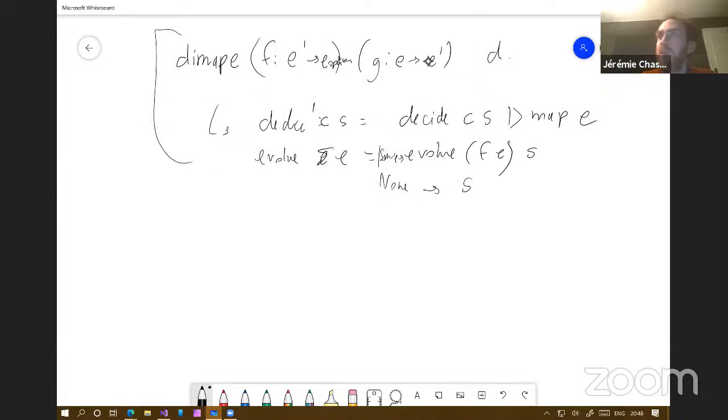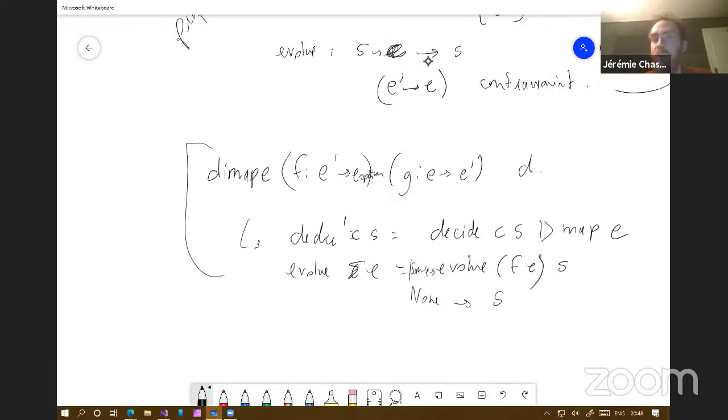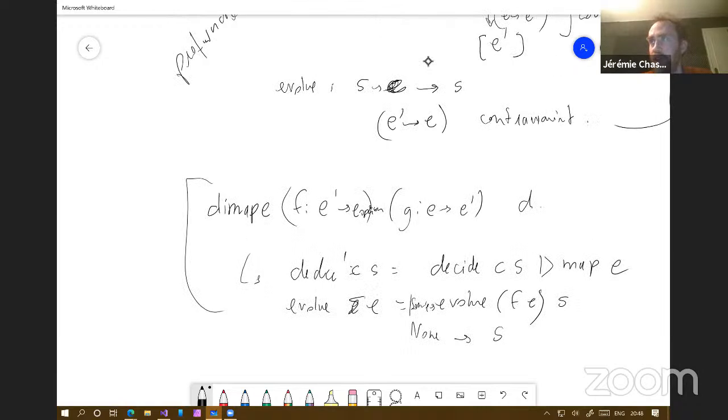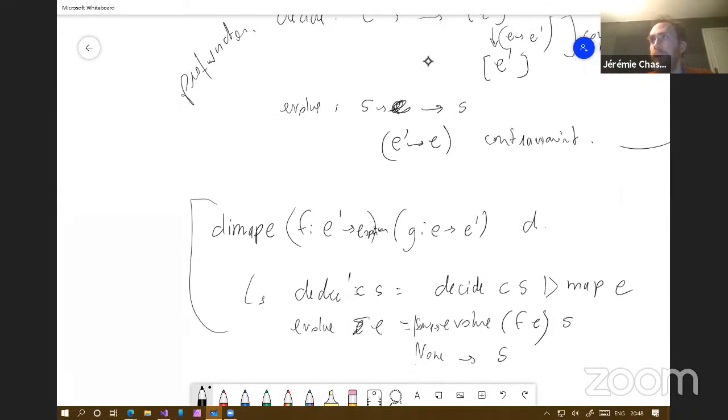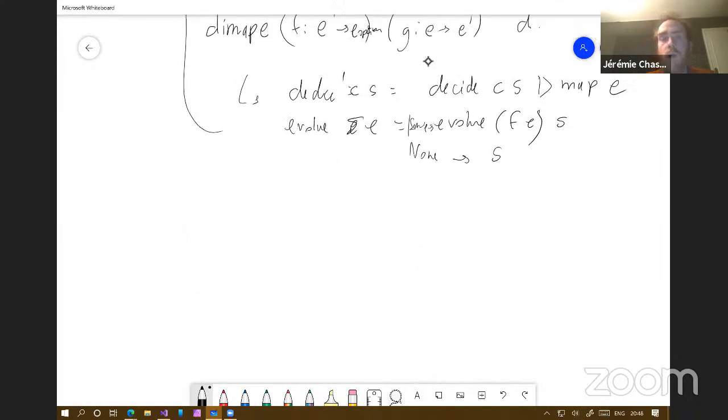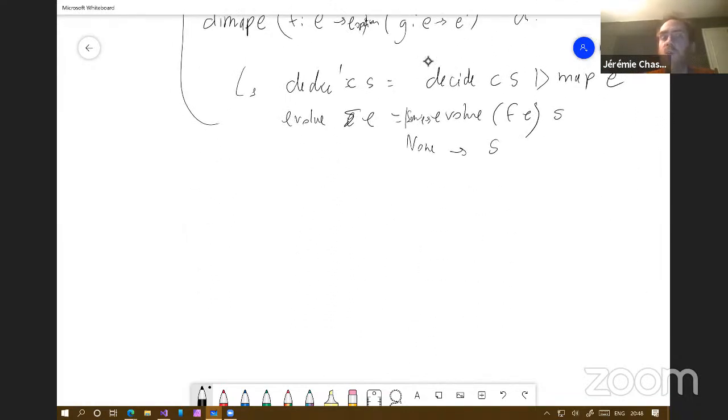So now we know how to change the common part, because it was a contravariant functor. We know how to change the event part because it was a profunctor, okay? And now we want to change the state, okay? When you look at state, it also appears on the left and on the right.